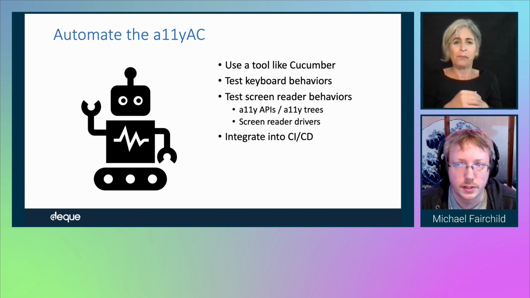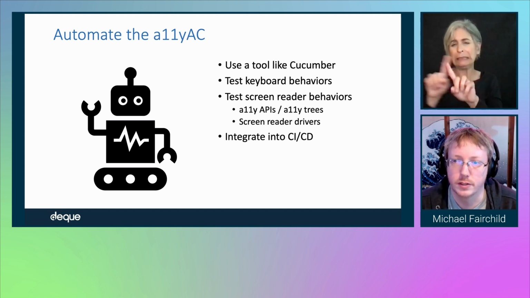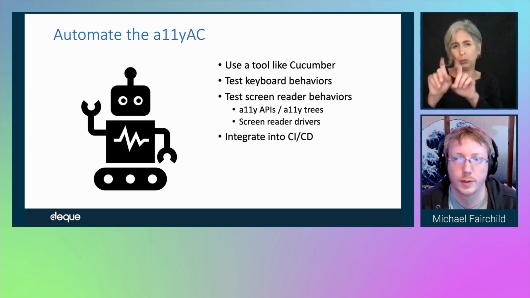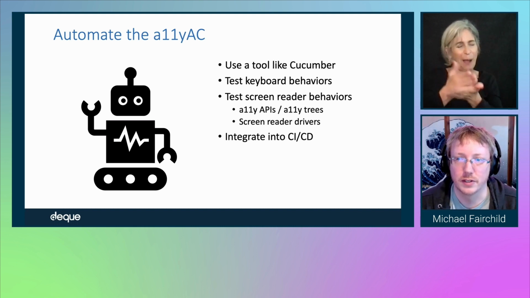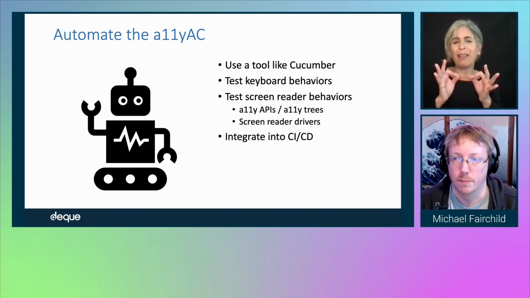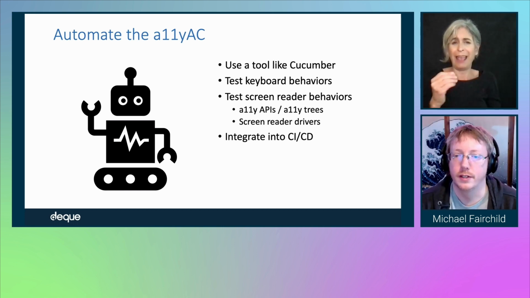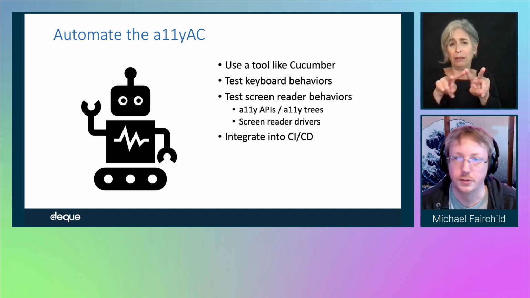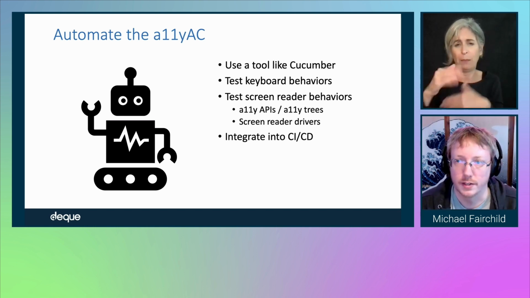It's not perfect, and all these ways to test the screen reader experience come with their own pros and cons. I could talk about this for hours, so I'll just stop. But there is definitely power and value in integrating accessibility AC into your CI/CD process, and I think that's worth exploring.